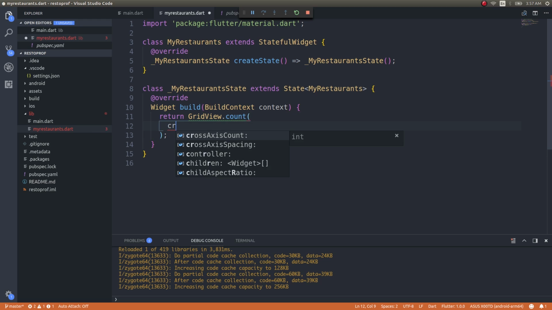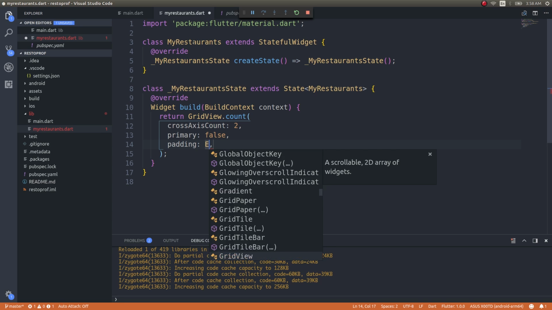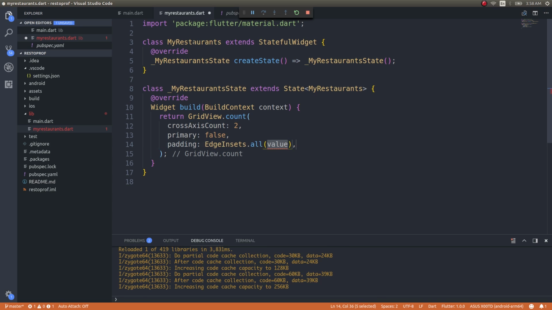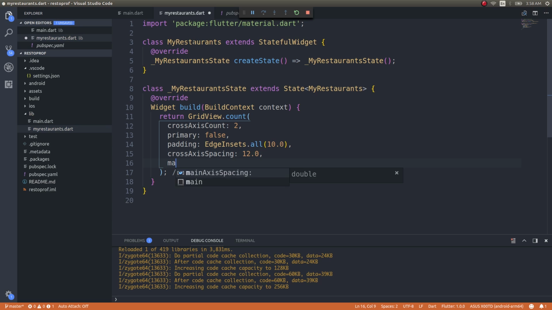Cross axis count will be 2 since I'll be needing 2, and primary will be false, since I need that list view to be primary. And padding, I'll give a small padding, EdgeInsets dot all, some 10 units maybe. And I'll also give cross axis spacing, some 12 units, and main axis spacing, and shrink wrap I'll give true.